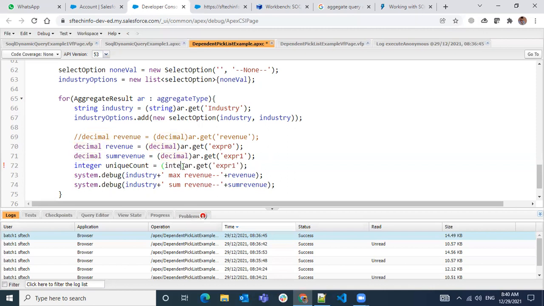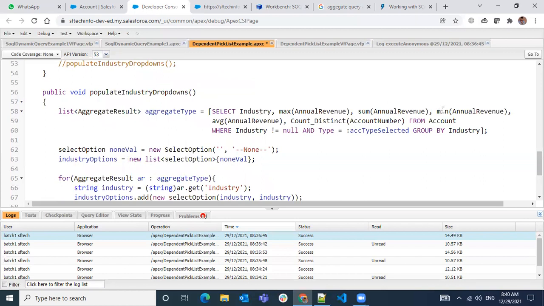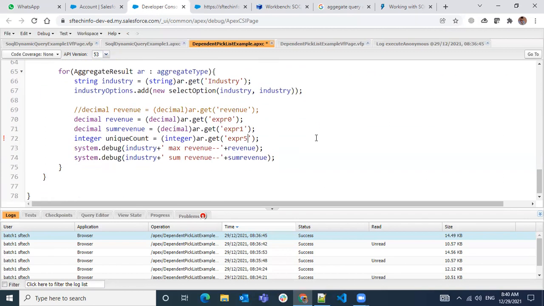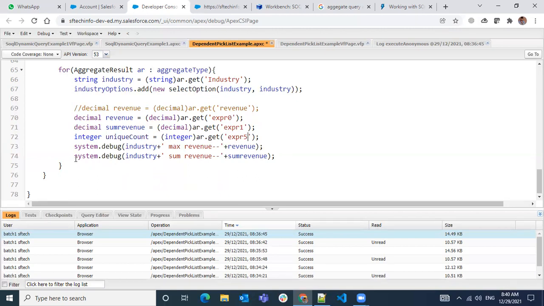This will be of integer data type. Expression was the fifth one, I guess: 1, 2, 3, 4, 5. The next one is going to be of integer data type.